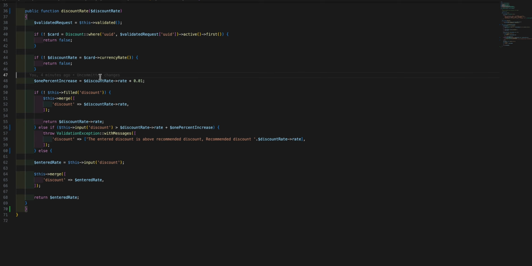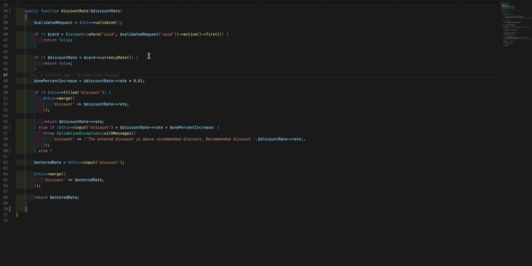When you get the current rate, the code also allows you to enter your own rate. If you enter a rate that is 1% above, it will tell you that you are above the recommended rate. But if it is anything below, it will just allow it to pass. The recommended one comes from a different method, which we are not going into. You can either use the recommended one or enter yours, and if it's too far above, it will not allow you. It can only be below. So that's just a summary of the code.